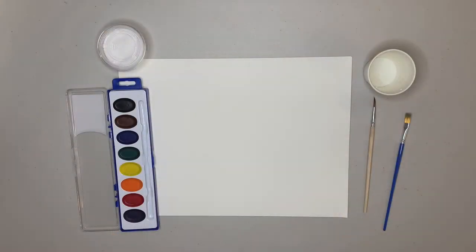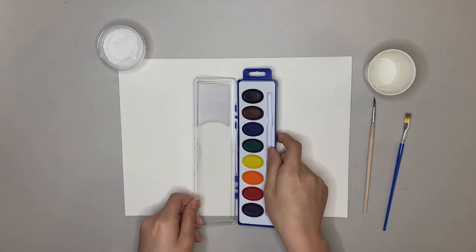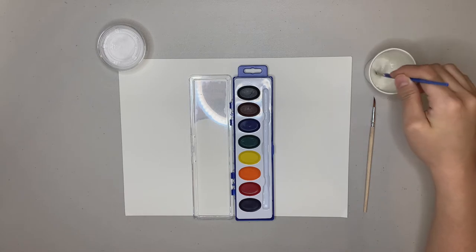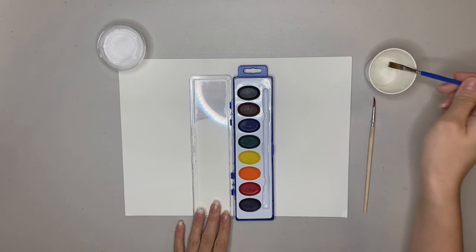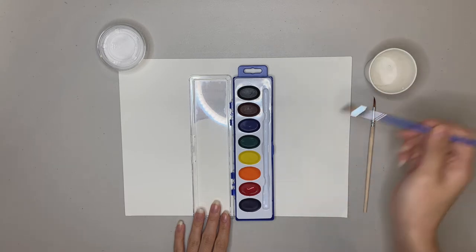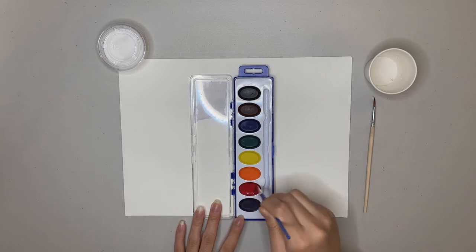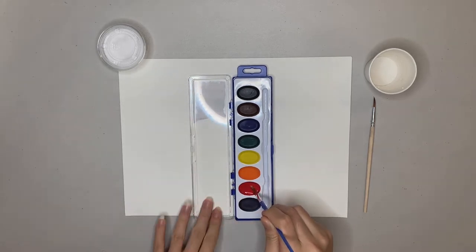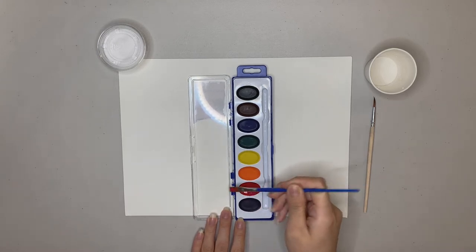For this project, we're gonna mix the baking soda into our watercolor paints. So to start, I'm going to just mix a bunch of water into the paints. Put a bunch of water, and just start mixing into the paints. Then I'm going to use this area right here as a palette. So I'm just going to grab a bunch of the red paint.